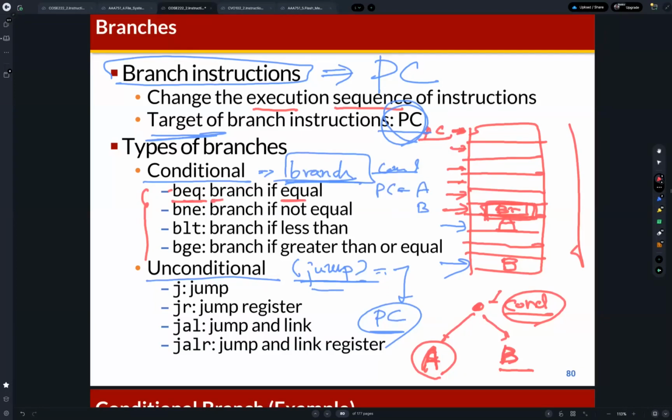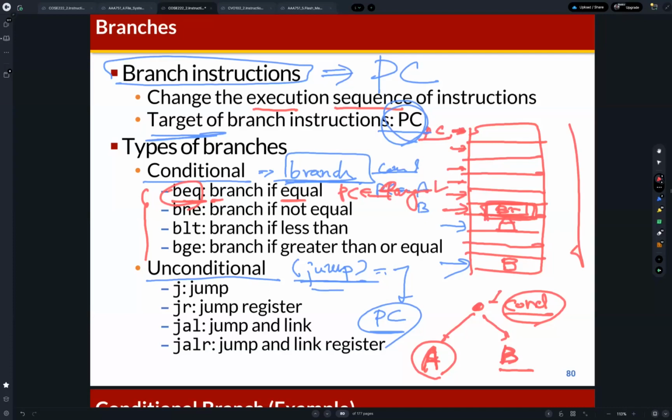We can understand it as the representation of the name of a branch instruction. So branch if equal means that if equal, PC is changed to the target of the branch. Okay.